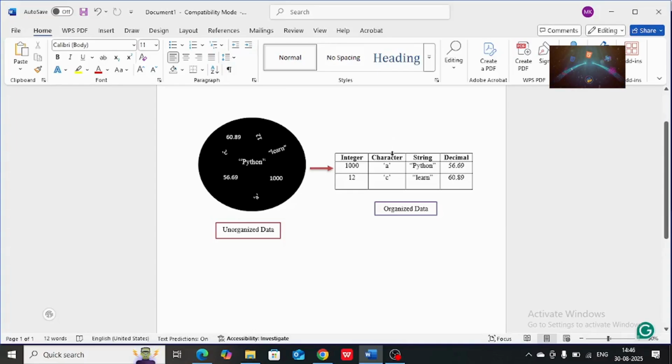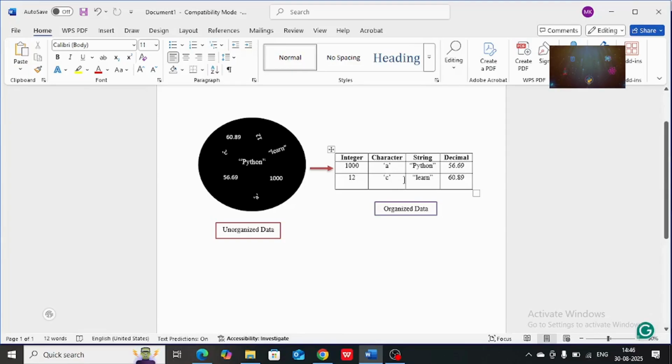The organized data has a neat structure in a tabular format, and we can easily classify it, like integer with examples 10 and 12, string with examples Python and learn, and decimal with examples 56.69 and 60.89. So we will call this the organized data here.